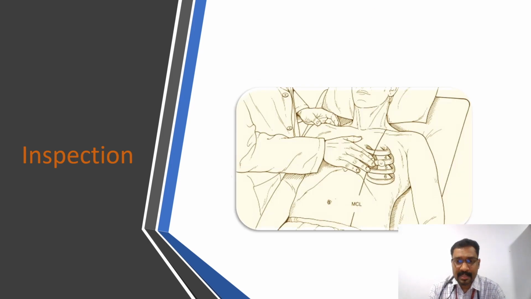So we've already discussed that pleural effusion or pneumothorax can cause a mediastinal shift to the opposite side. One of the other inspectory findings that is usually well appreciated is a shift of the apical impulse. The apical impulse can be shifted to the opposite side according to the site of the pleural effusion, and sometimes in some cases, if there is a large pleural effusion or even a pneumothorax, it can be obliterated on the left side.